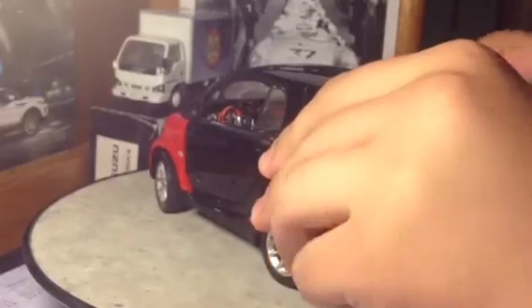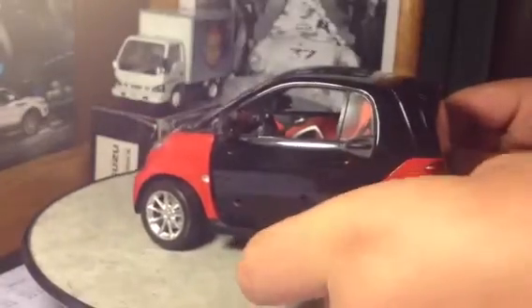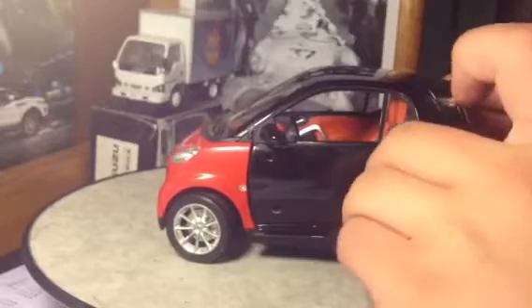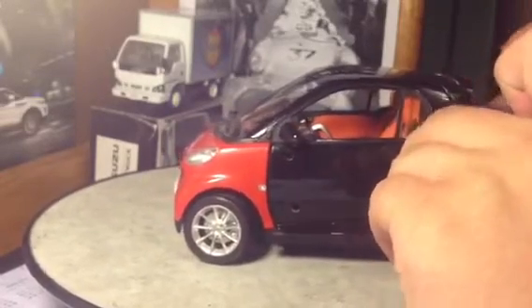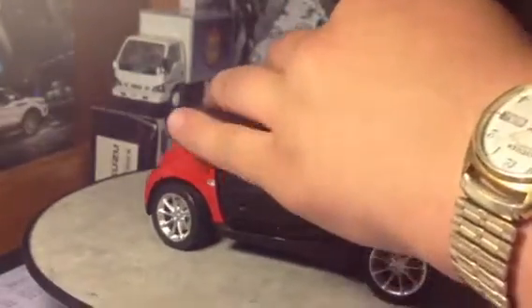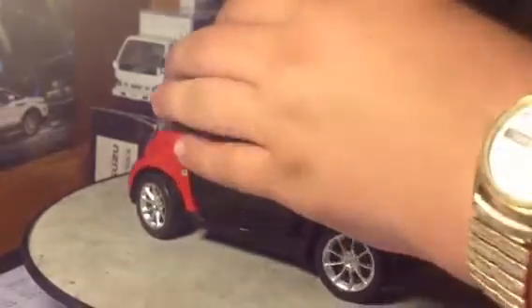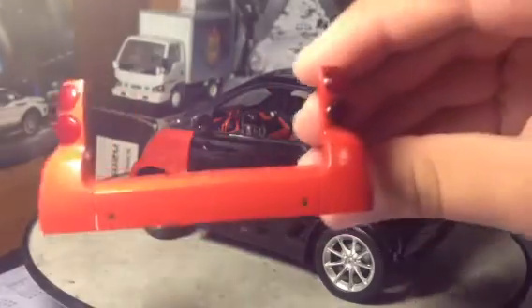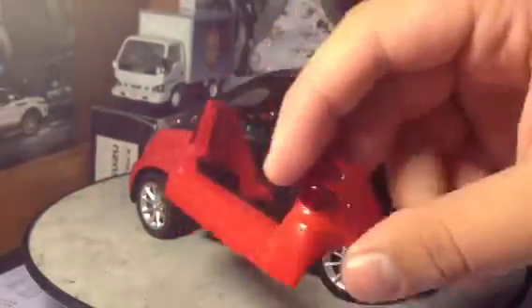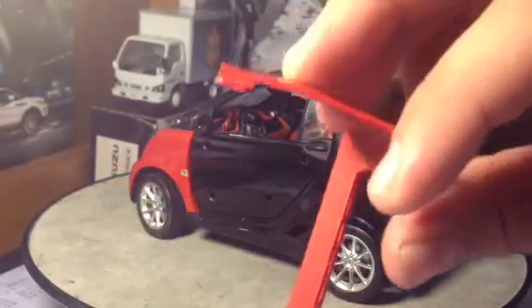Now this panel can be a little tricky, so let me see if I can get it here. I apologize if this takes a little bit of time. I got one side here and I just need to pop the other side out. There we are. And you can see it's just held in place by these clips here on either side.